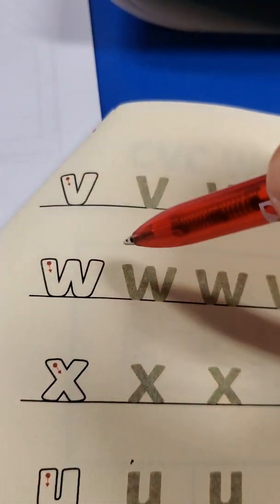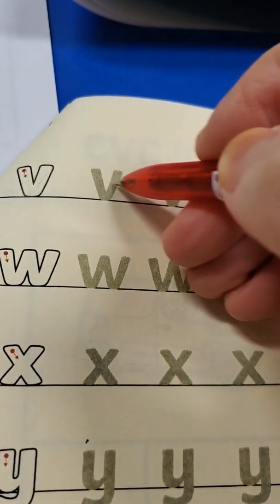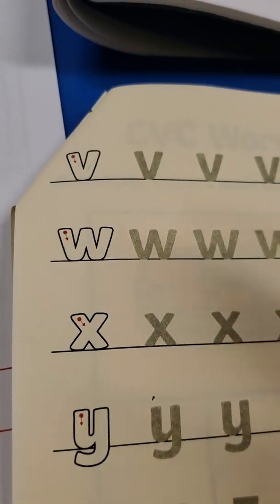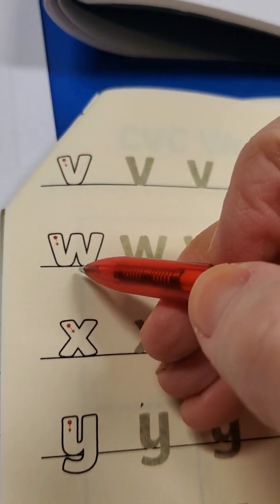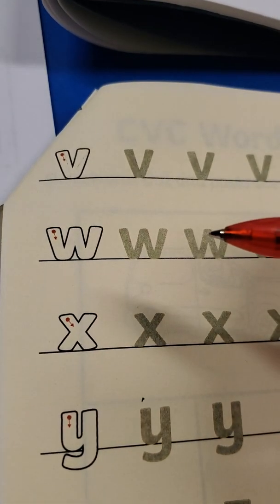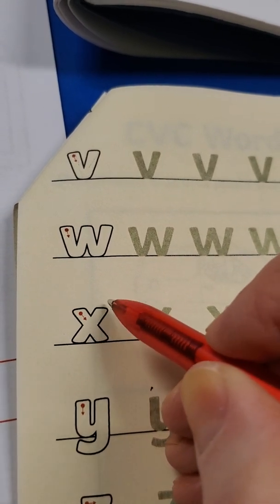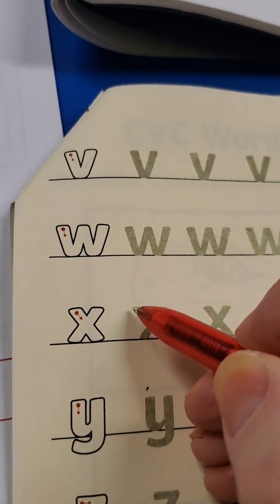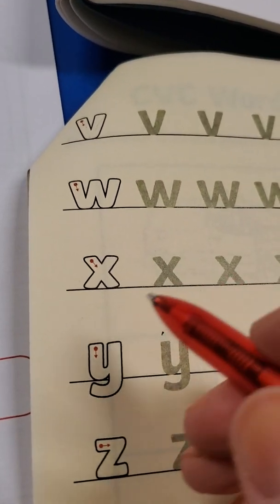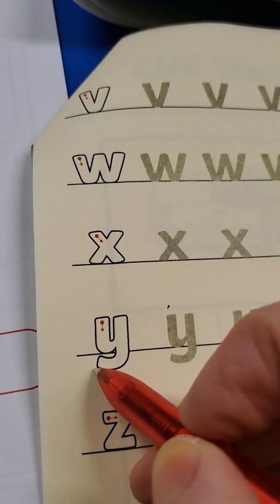And we are practicing writing these words. So for the V, you go down, sideways, and up again. Down and up. Now, the W then, the W sound, is very like the V, only you have to go down and up twice. Down, up, down, up. All right. X then, you do a line this way, and then another line going through it that way. So down this way first, and then that way. Next one then, Y. Down and around, up, down and curl under the line.